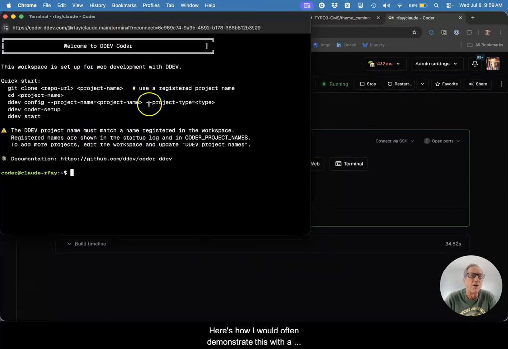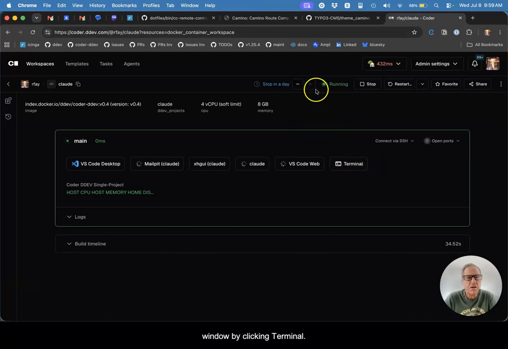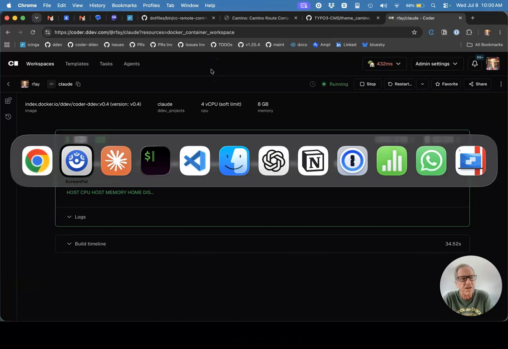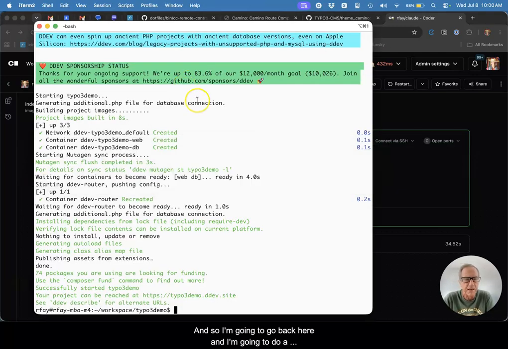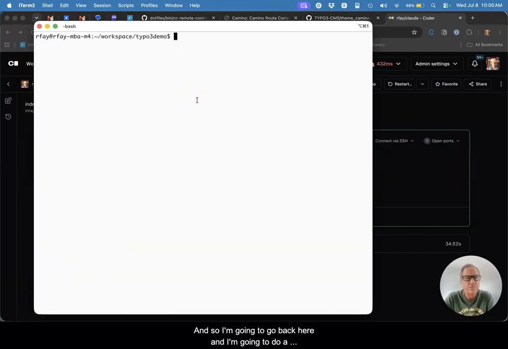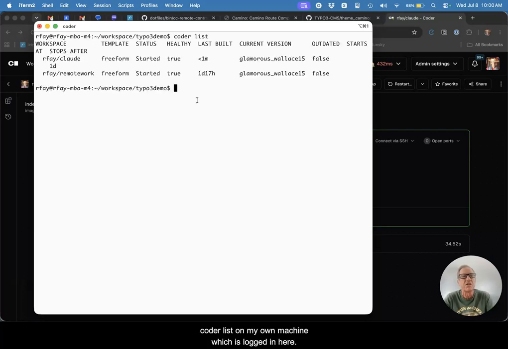Here's how I would often demonstrate this, by clicking terminal, but this is the Claude workspace, so I'm going to go back here and do a coder list on my own machine, which is logged in here, and then a coder SSH Claude, which will get me in there.